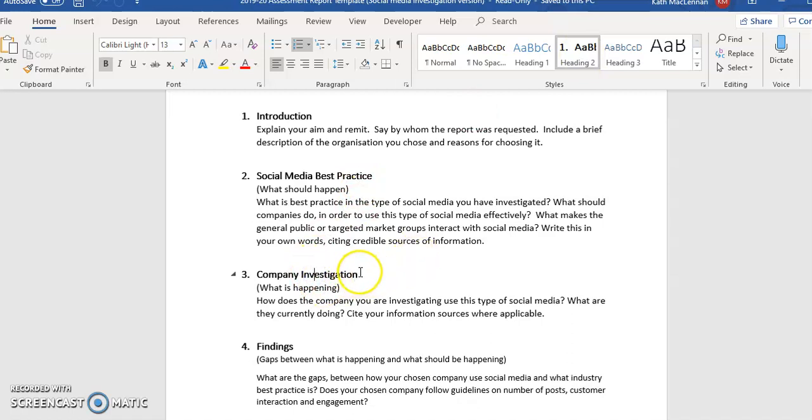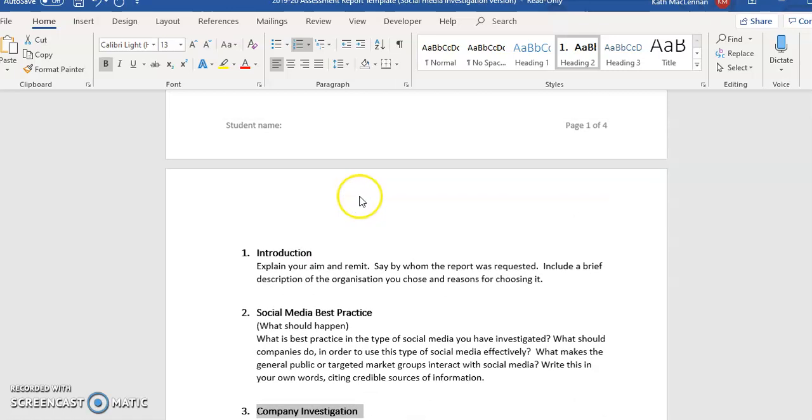In order to do that, all we do is we would write the heading, put the numbers in, and then after that we would apply the heading style that we want. Heading 1, heading 2, heading 3, such like. In this case, heading 2. Your headings, section headings, must be numbered for a formal report. We can use these to produce a table of contents.